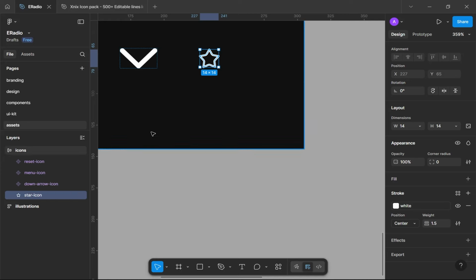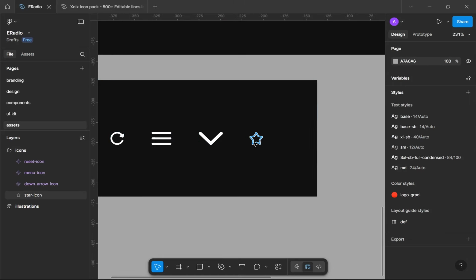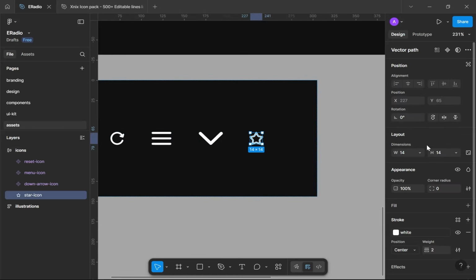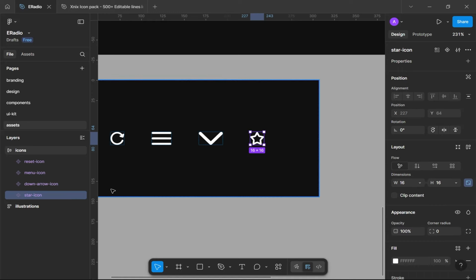It should have a weight of 2. Just make it a bit thicker, I think, just to fit the overall design style. So let's actually just Control Alt O here, and let's remove the in brackets stroke here. And yeah, let's just create a component from it.